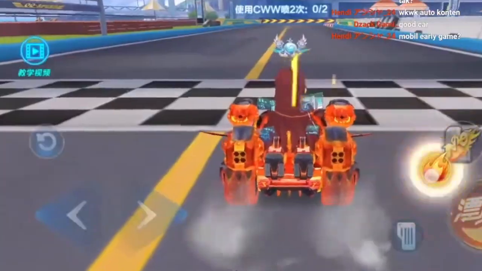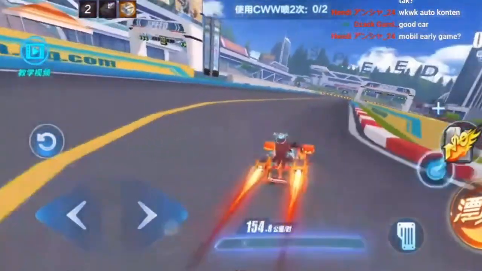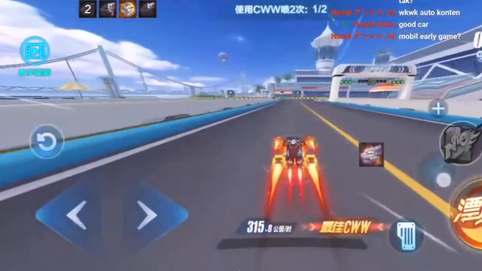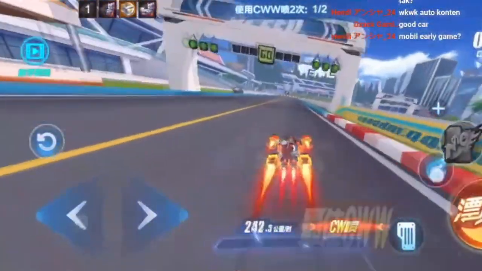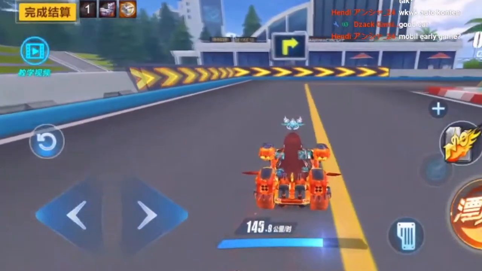Wow. 50% tank already, eh? Normal speed is 200.7. WCW, 292.8. WCW, okay, with ability 315.8. Uh-huh, steady. Wait, it's hard to get without the ability because it's every 2 nitro.